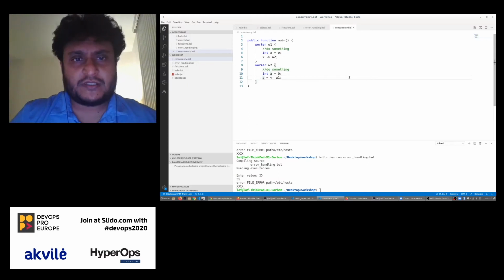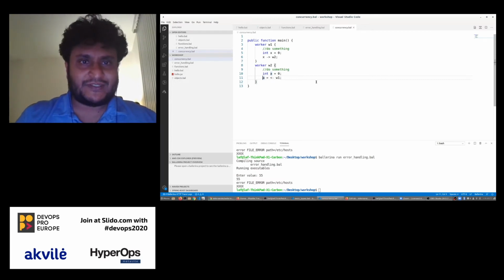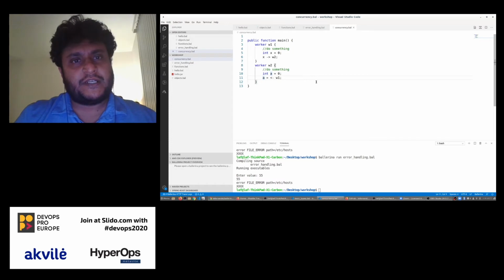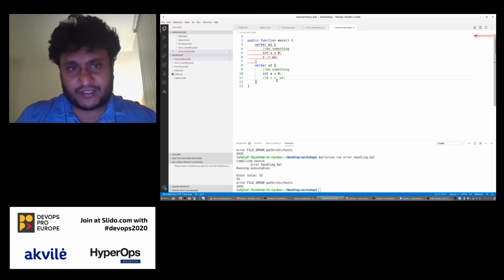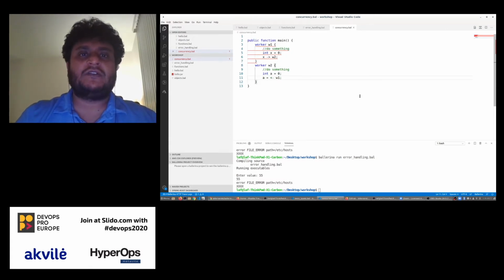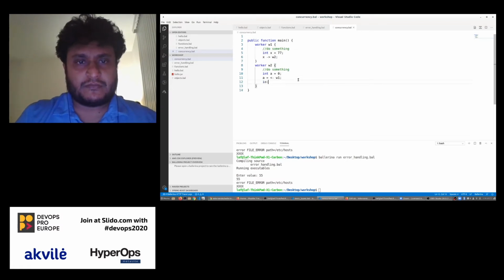Something to note is that the compiler tracks these operations and makes sure we will not have, for example, a deadlock scenario because of these message passing actions not matching up properly in the flow. For example, if I remove this, it gives an error saying it doesn't have a corresponding receive action on the other side. So when you match them up, you will be able to compile.